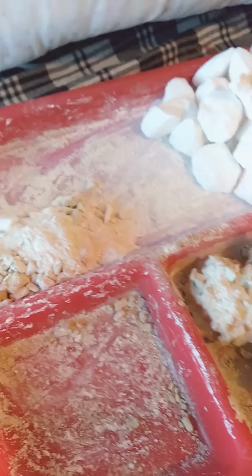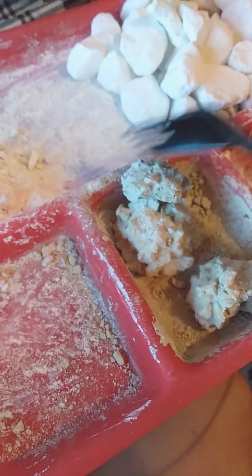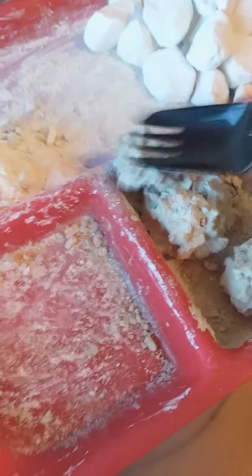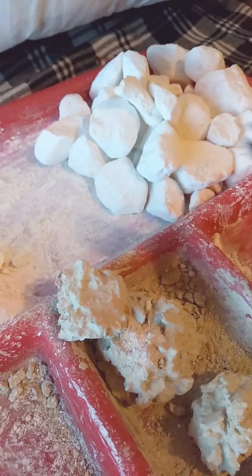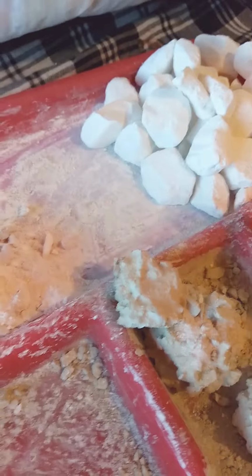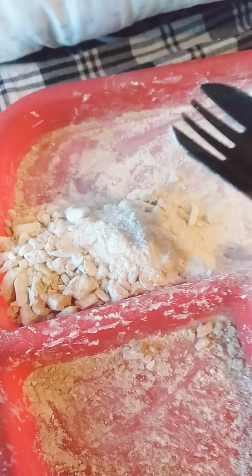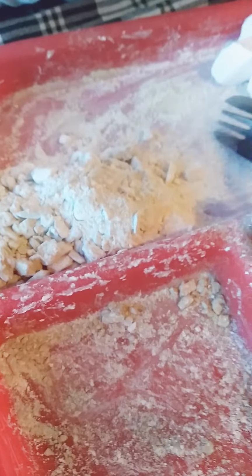Day. We still have the cookies that I made from last time. Pretty sure everyone knows where this came from. But the newest addition is the white dirt, or kaolin, what people call it, I guess, maybe. And the slate pencil dust and the white dirt dust together. A little bit of crumbs, as you can see. I made a bit of a mess trying to get it together. Don't mind that.